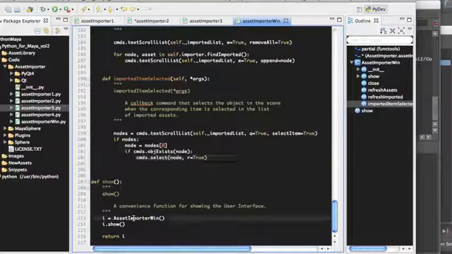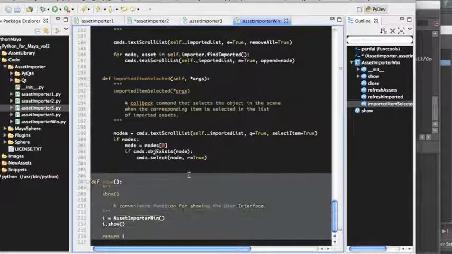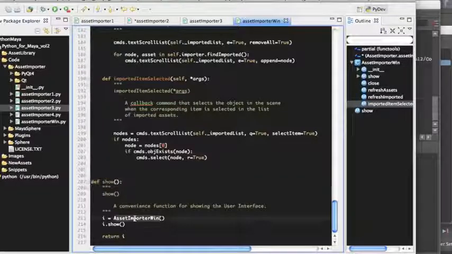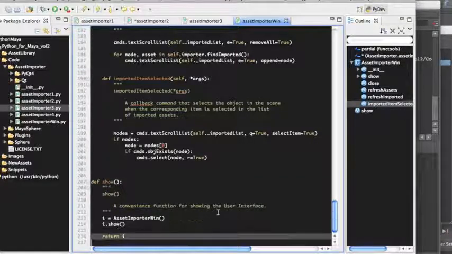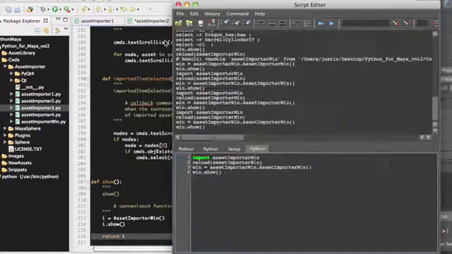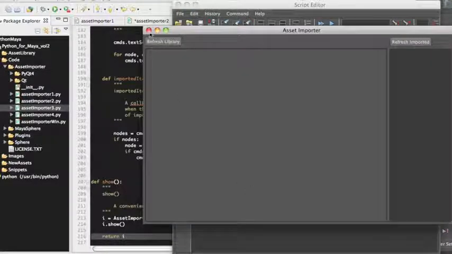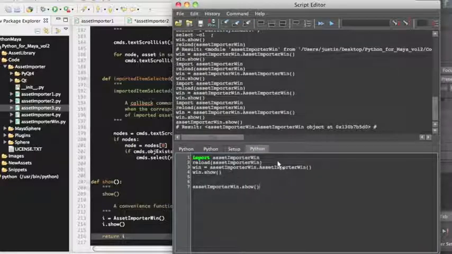And the only other thing left in here is this little convenience method that we set up here. You don't need this, but it's just a utility function that automatically creates a window for you, shows it, and returns it. That just makes it easier when you're packaging it up. I'll show you how that works. So instead of having to create this window and then show it, I could just say show. Let's get rid of the extra dot in there. And that just makes it nice when you're packaging up. It's not quite so long.